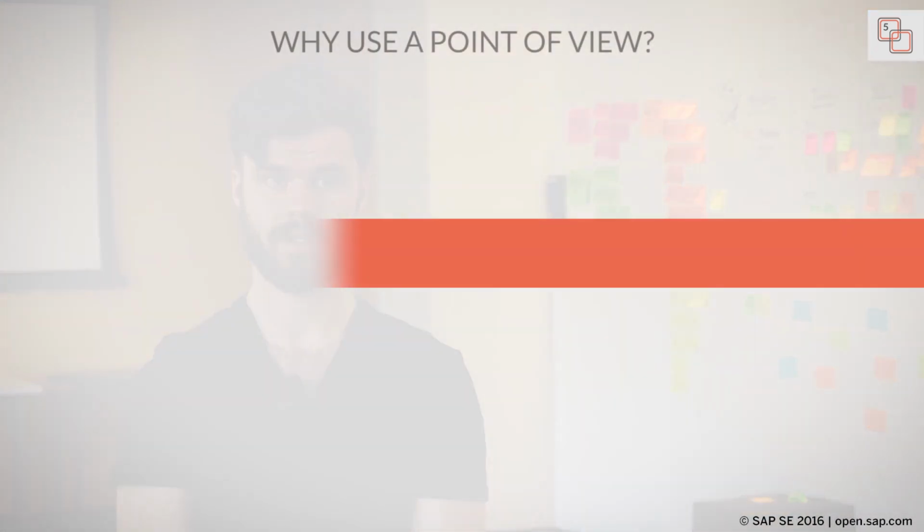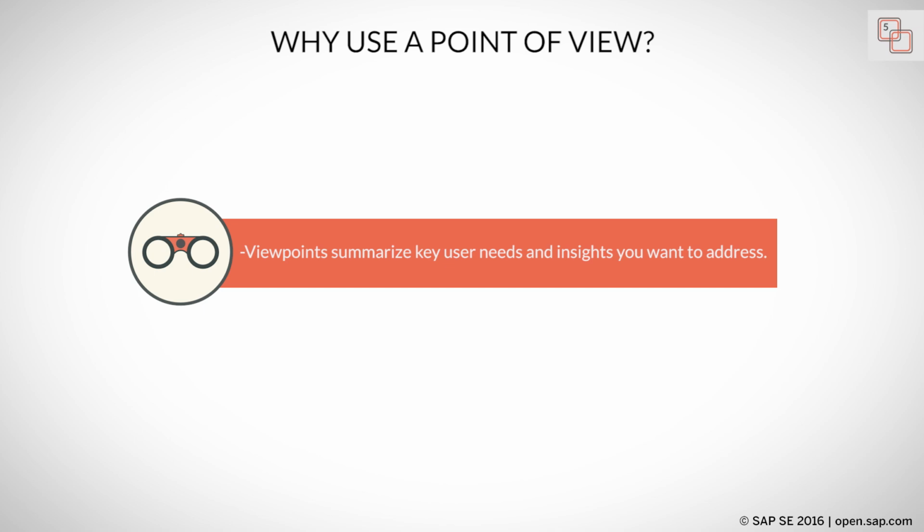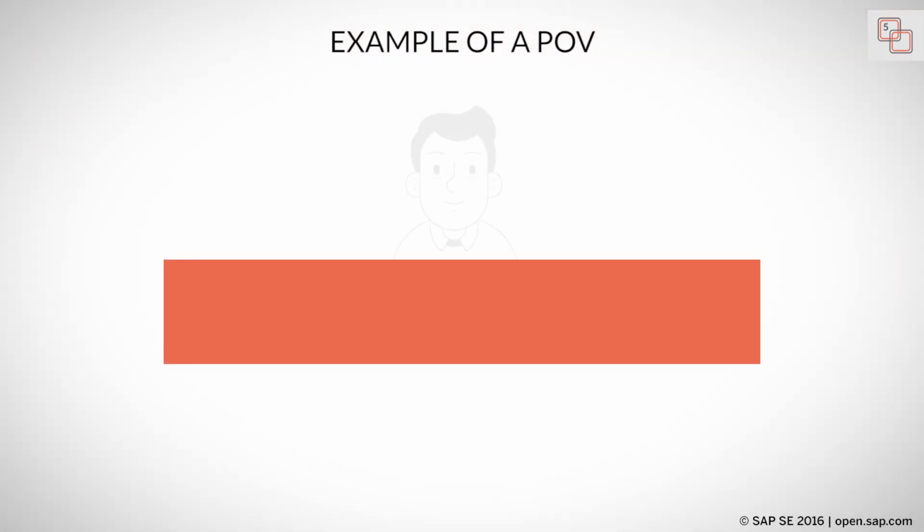Another way to turn your findings into impactful design insights is to craft point of views. Point of views summarize the key user needs, and they serve as inspiration for addressing those needs in a very focused manner. For example, a point of view that addresses the need of an infrequent traveler might go something like this.